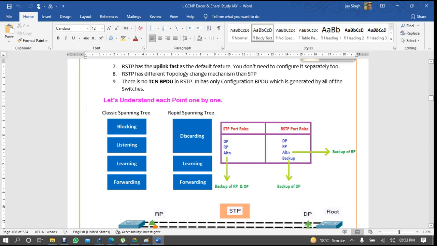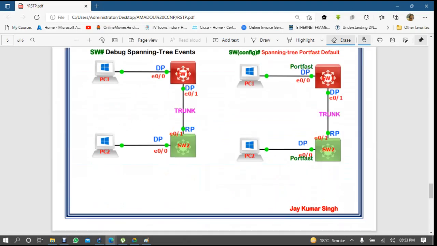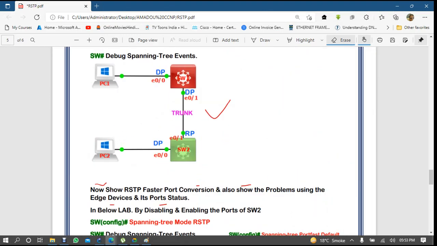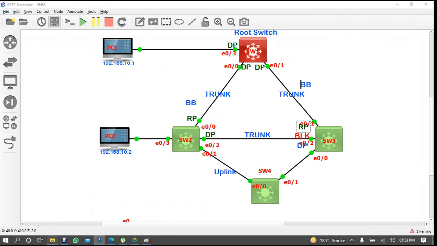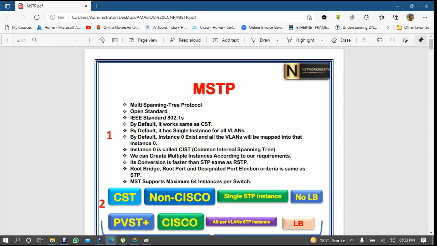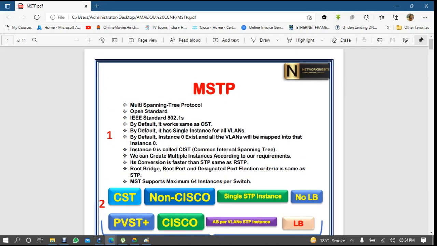Okay, so I think we are done with RSTP. If you know STP very well, you will know RSTP and PVST. When you know these things, after that we have the lesson known as MSTP, multiple spanning tree. When you know those things, you will complete these easily. So we will work on this tomorrow. Okay then.